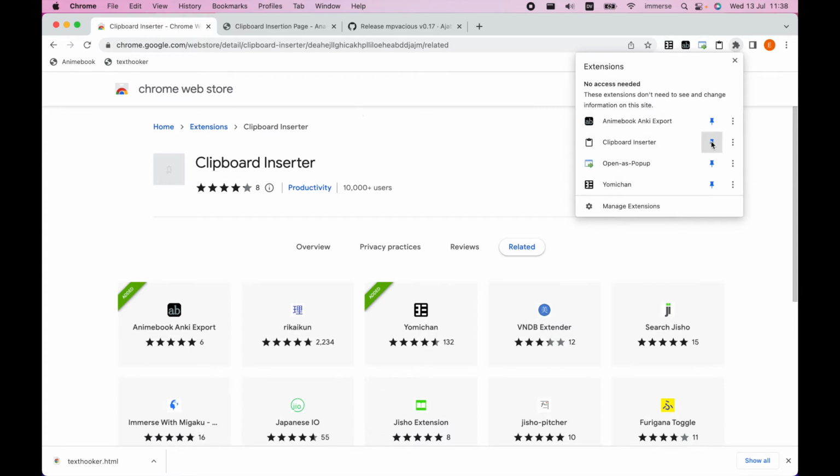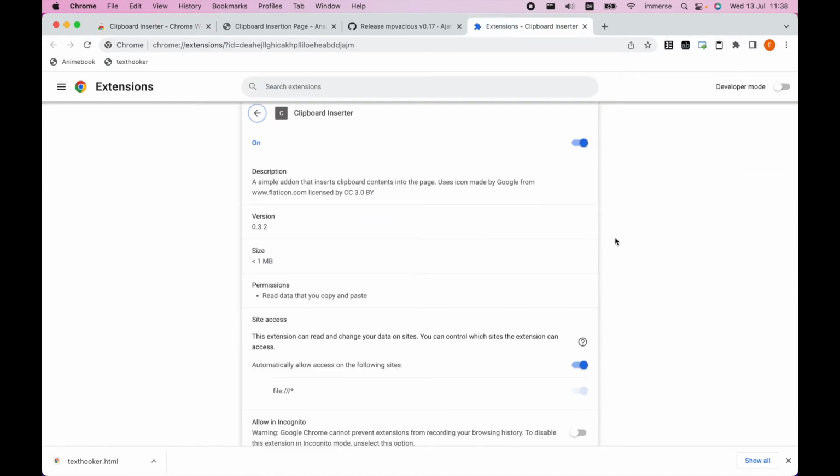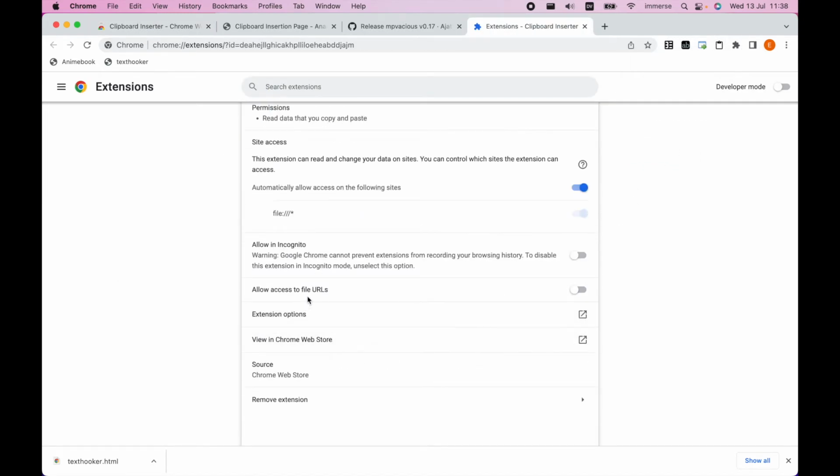I pin it. And once you've downloaded the clipboard, make sure you double tap. Come down to Manage Extension and allow access to file URLs.